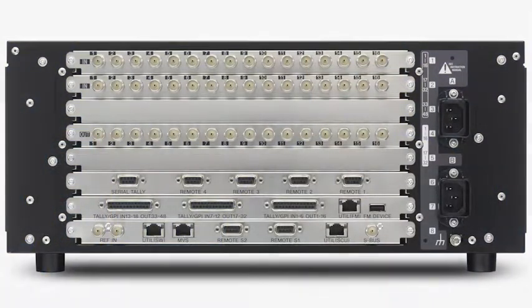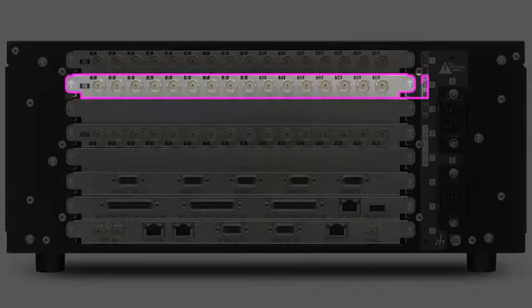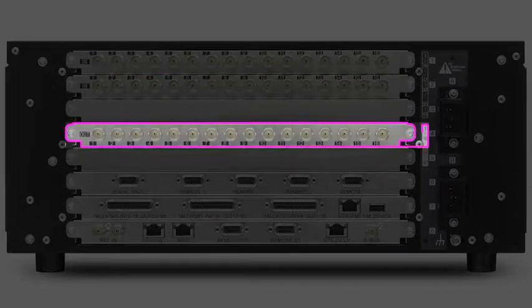Now, the best way to get a feel for the 3000's capacity and configuration possibilities is by turning the processor around and looking at the connections on the rear panel. So you can see here that this row of connectors is for inputs 1 through 16. This row right underneath it is for inputs 17 through 32. Down here is for outputs 1 through 16.